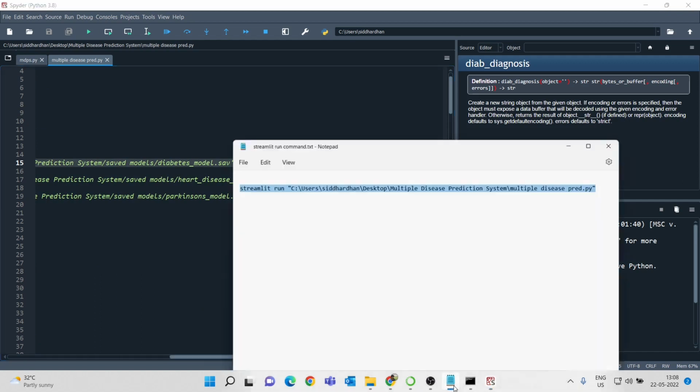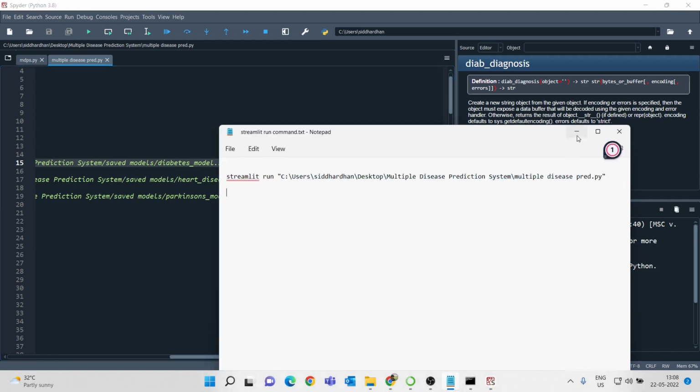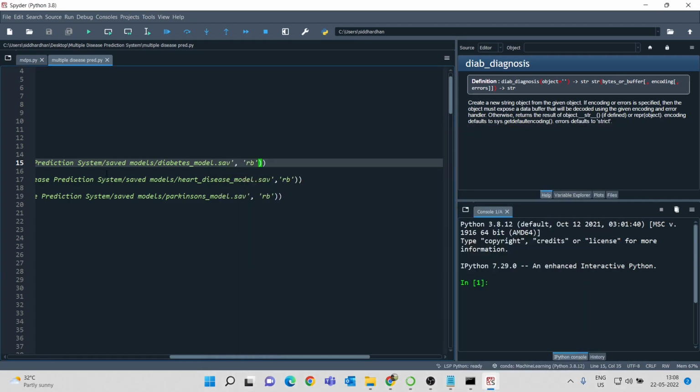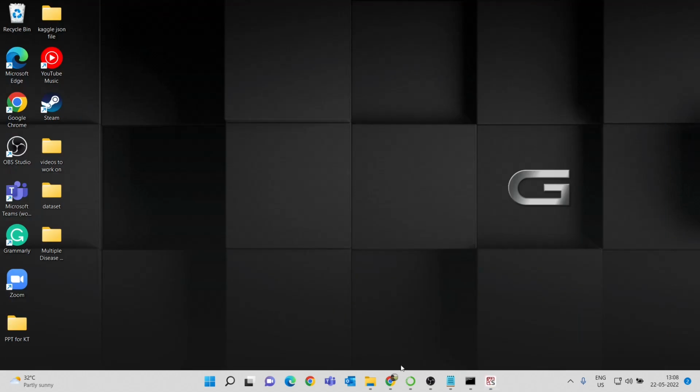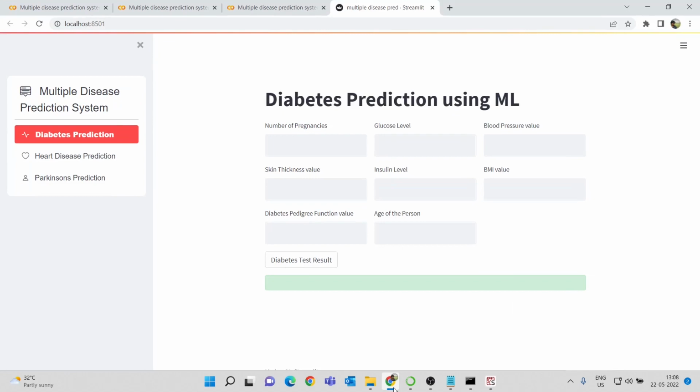One is to change the path of this Python file depending on where you are storing it, and within this code you have to change the path of the models where you have stored them. These are the only two things that you need to do. Apart from this, all the coding part is the same. I know that this video is a bit large and a bit hard to understand, probably because of the number of things that we have done. So if you have any doubts, please mention them in the comments. I'll try my best to clarify your doubts depending on how my time is looking. That's it from my side.